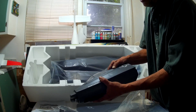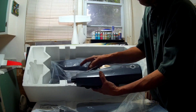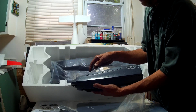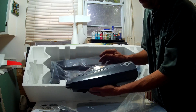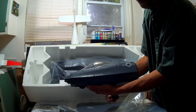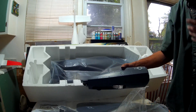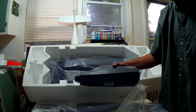You're supposed to slide this thing forward, and then it comes out of these little grooves, and it pops off. Now on RC Informer's video, he's already got it off, so he must have done it very carefully. I could see gouging the hell out of this thing trying to mess with that. So I had a better idea, because they kind of have real cheap canopies, unfortunately.